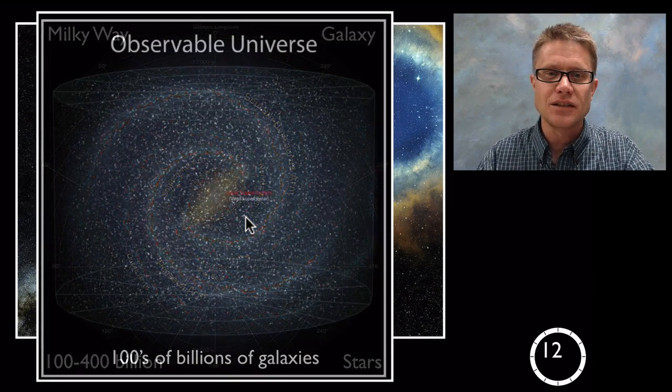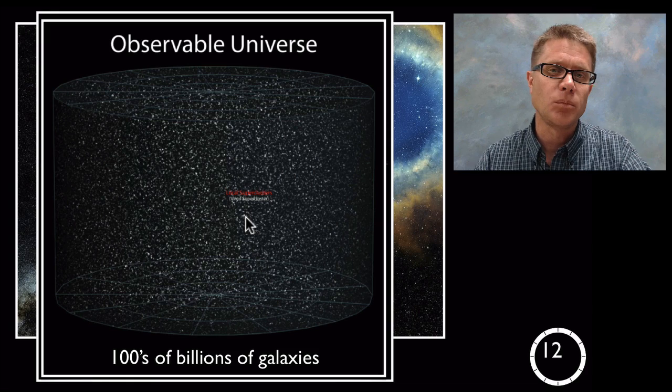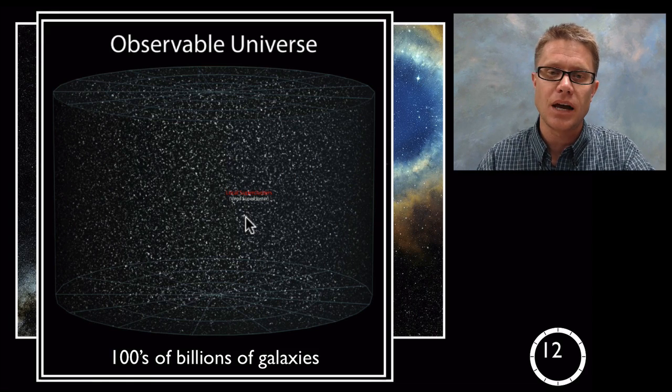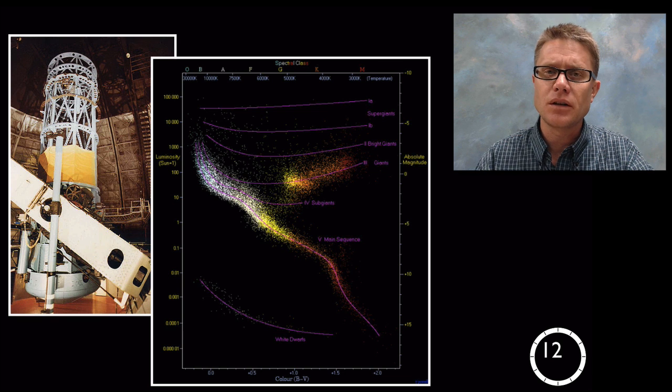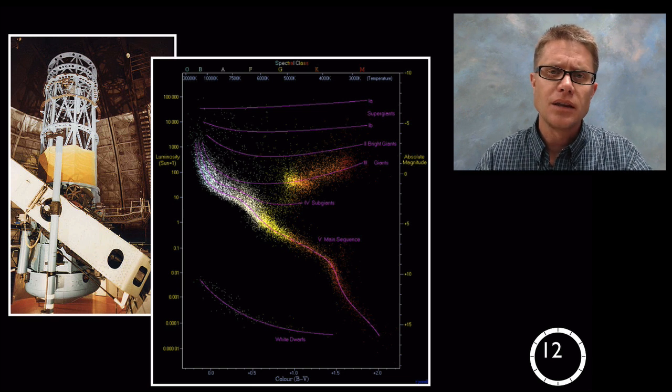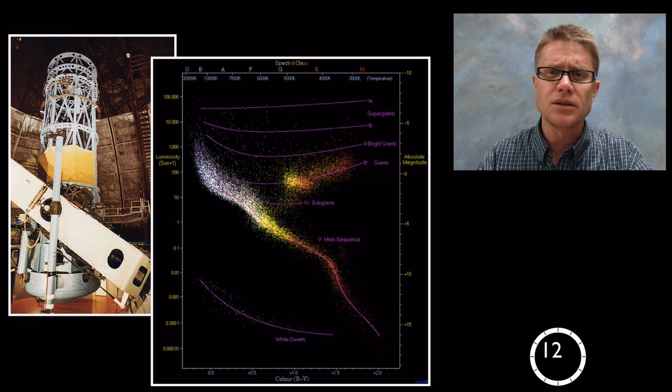Our galaxies are inside what's called the observable universe. We're going to have billions of galaxies found within that universe. Then you want to start to emphasize this idea that we can look at stars and patterns start to emerge, and that we can see more in space than you can see with the naked eye through the use of telescopes.